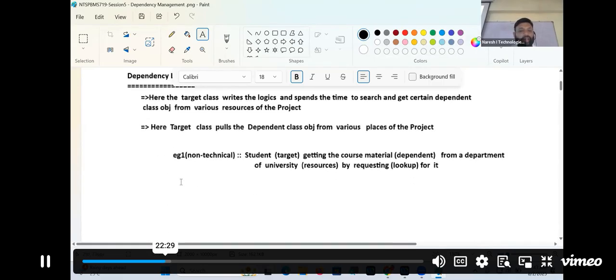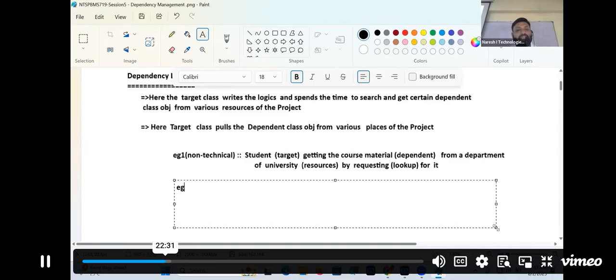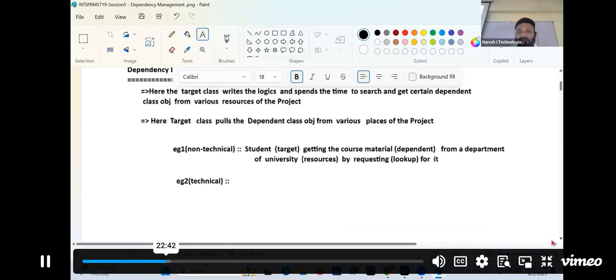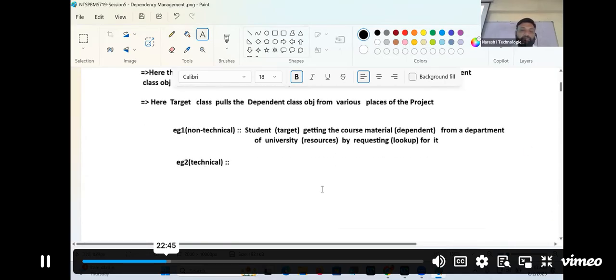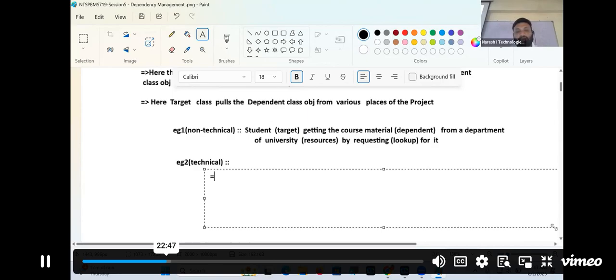Super, guys. Now I would like to talk about the technical example, guys. But before understanding the technical example, the way a target class contacts the JNDI registry software, what software?